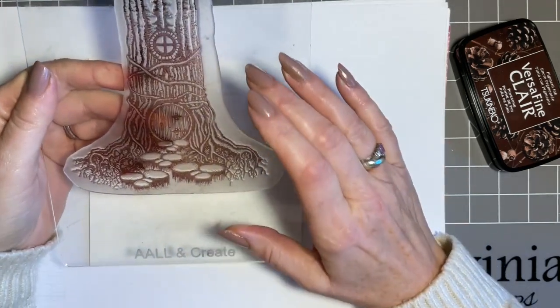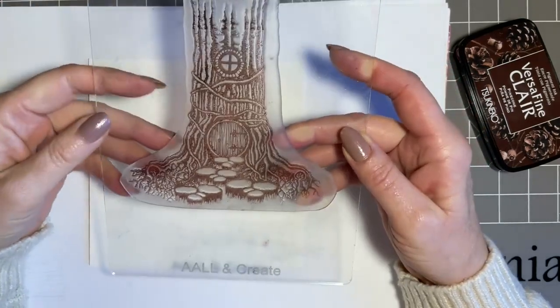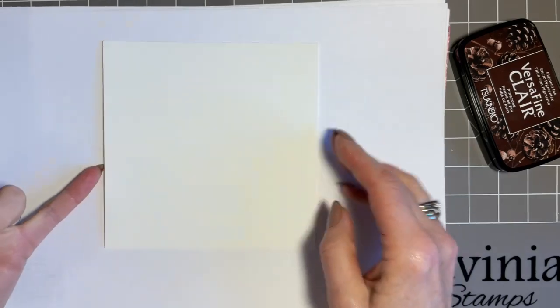But often this can be intimidating with it being a big stamp. But don't feel you have to do a big piece of art. I mean, by all means, if you want to do a big A4 or a journal page, you carry on and do that. But you can still do a small, look, 5.5-inch square piece. You don't have to use all the stamp.